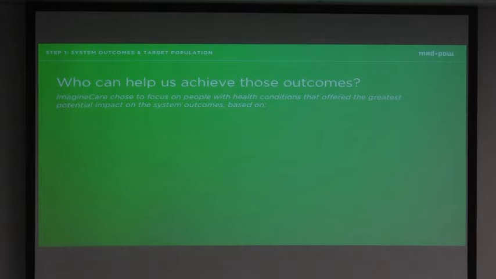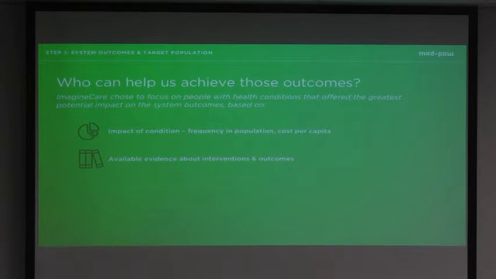So thinking about that second piece, the target population, we have our goals in place. Who could we potentially focus on to achieve some of the outcomes? So we look at a few factors, the impact of the condition in the population, to narrow down to a particular set of health conditions to focus on, the frequency as well as the cost.